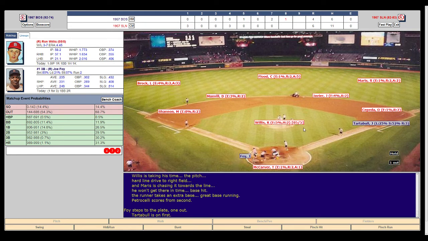Willis is at his threshold. 5 batters faced. His threshold's 5, so he could be tiring. Foy's looking to grip and rip. The windup and the pitch by Willis. 1 out, 1 on.